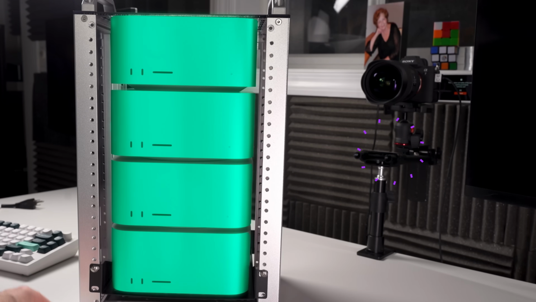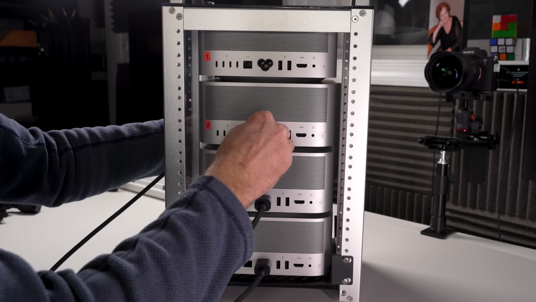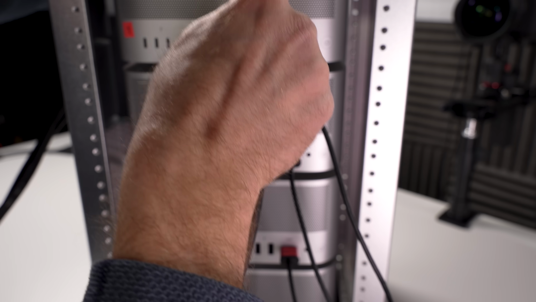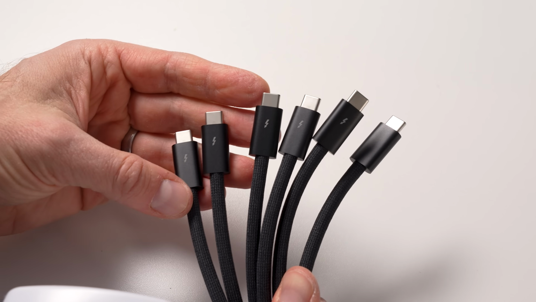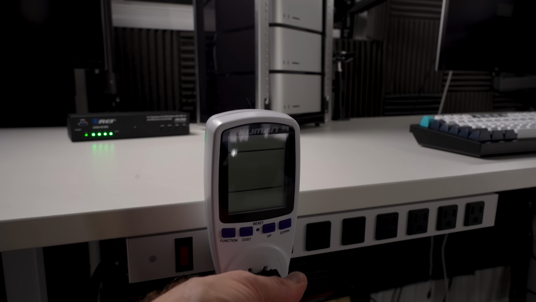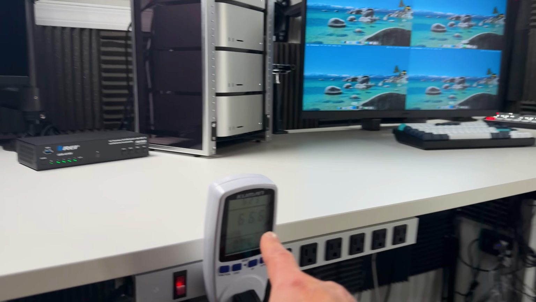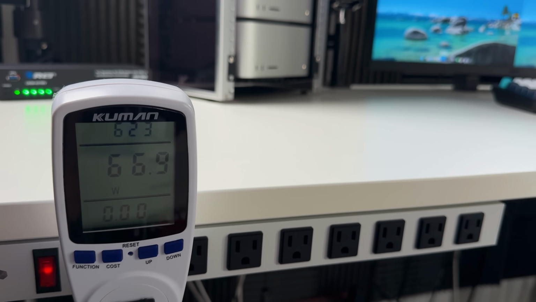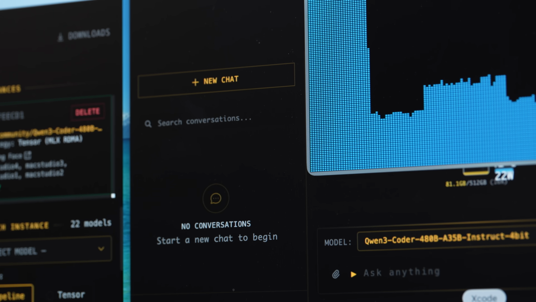By the way, for M3 Ultra Mac Studios, I hooked them all up. They have to be hooked up using the mesh networking through Thunderbolt. I'll explain that in a bit. And together, they're all using only 66 watts of power. That's crazy. Everything in EXO 1.0 is kind of UI driven, even though they do have API access.